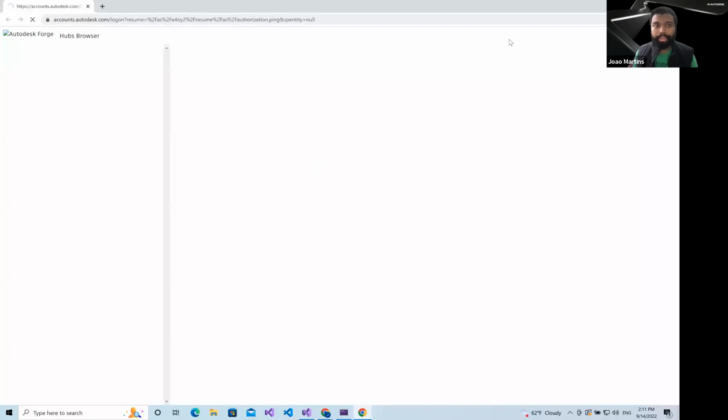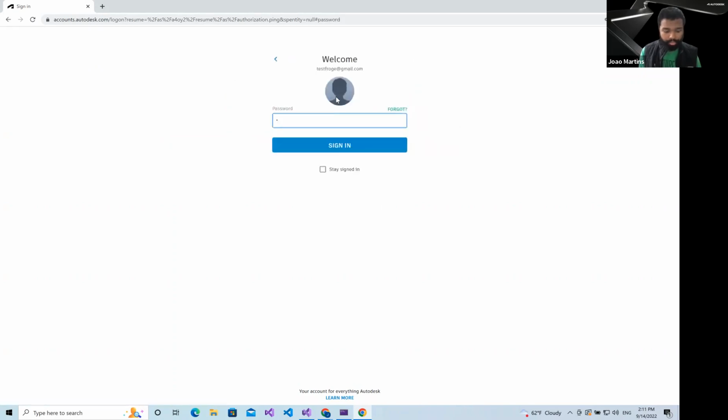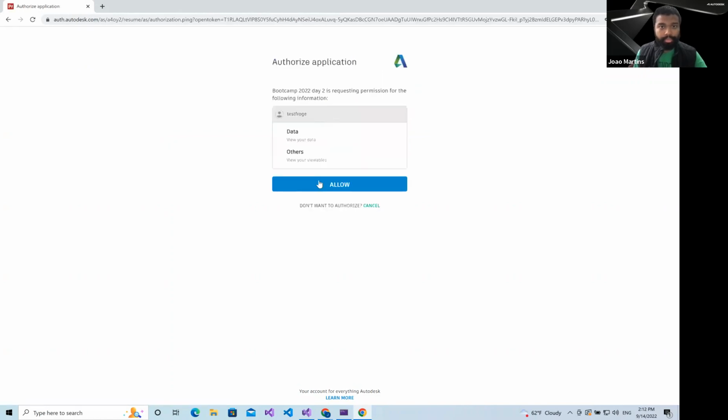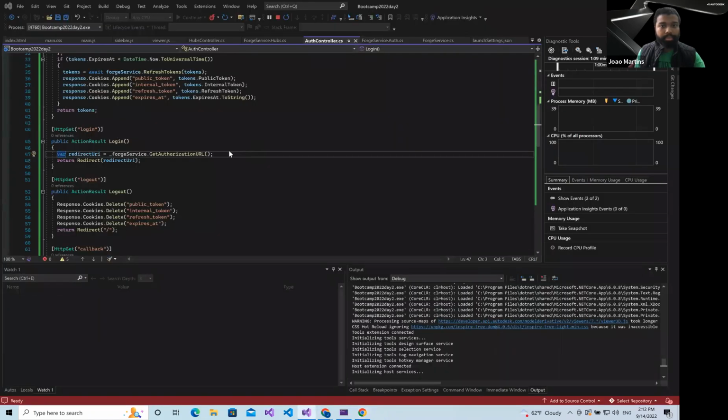This is going to redirect us to the authorization server. My email. I consent with the scopes that this app is requesting. Oh, I have another breakpoint.